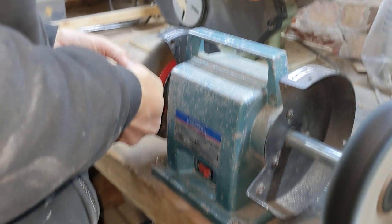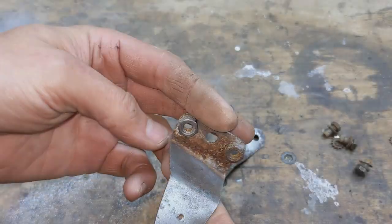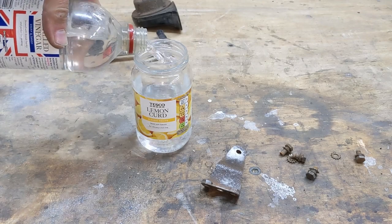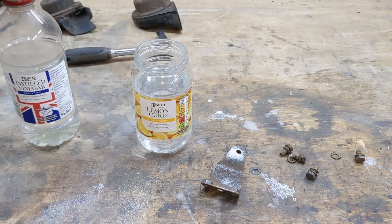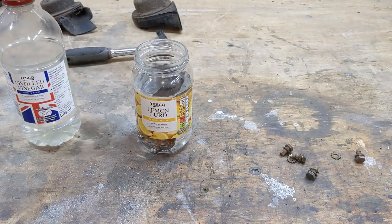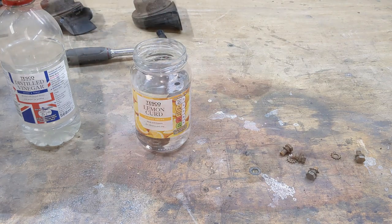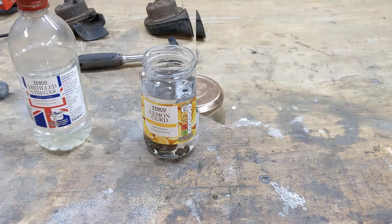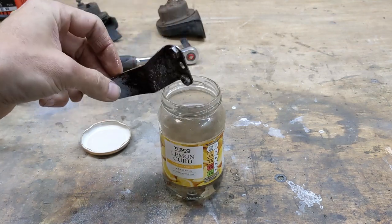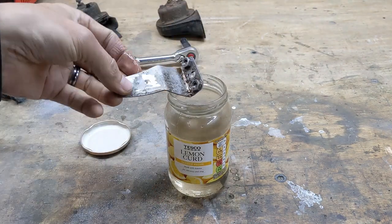Then clean off the worst of the rust with the wire wheel. They came up pretty well, but there's a few bits I can't get to with the wheel. Sometimes I like to use fancy methods for rust removal, like electrolysis, but today I'll keep things simple and just use good old-fashioned vinegar. I'll do the bolts as well, why not? After a few hours, they came out great, so I'll just rinse these off before they start rusting again.